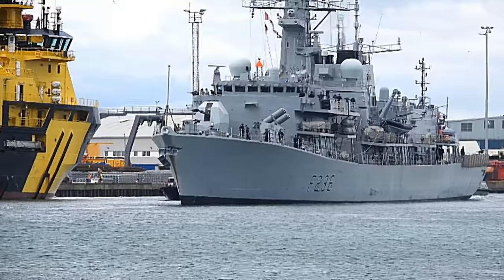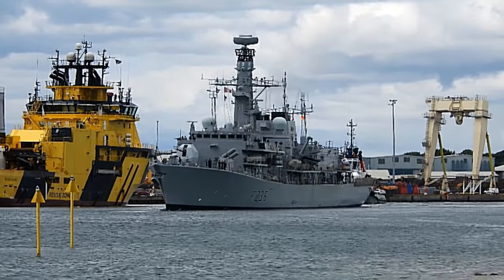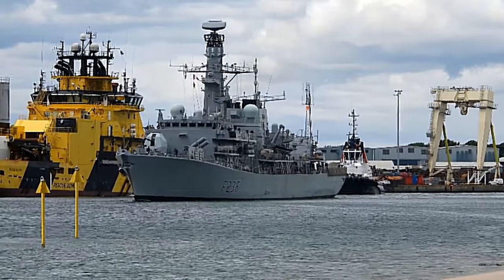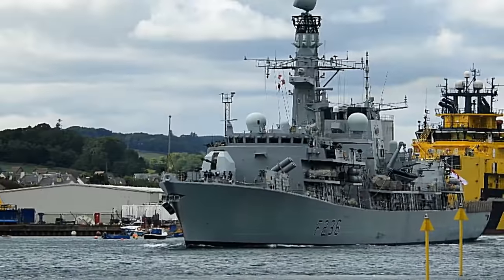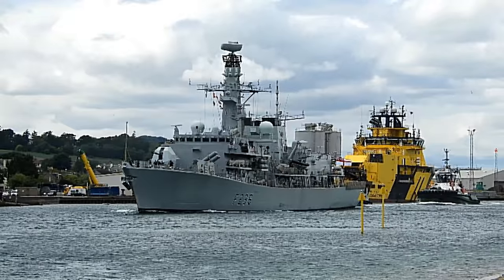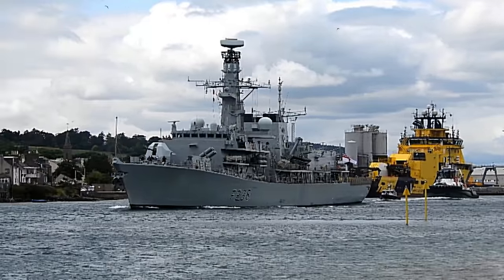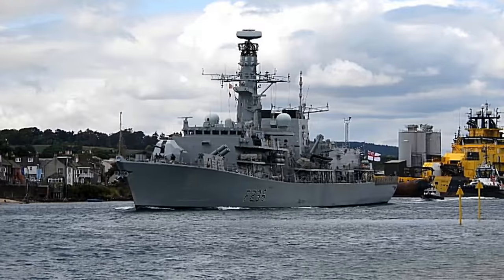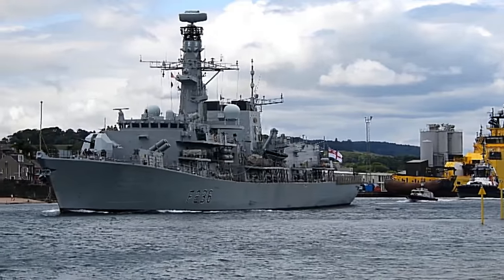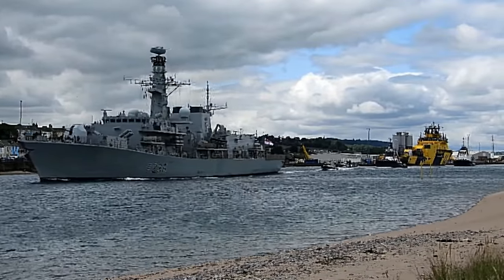The pilot boat will follow her out. There's that yellow ship — it got close last time but it's not close this time. Those yellow arrows pointing up aren't saying aim for this ship and hit it. That's her under power again; she's got a fair lick on, being followed up by the tugs and the pilot boat. Everybody's involved — you can see the little pilot boat just gone into shot, followed by one of the tugs. Once she clears the harbour mouth and gets into deep water, one of those tugs will hang a left and go up towards Aberdeen and the other will go right and down towards Dundee.